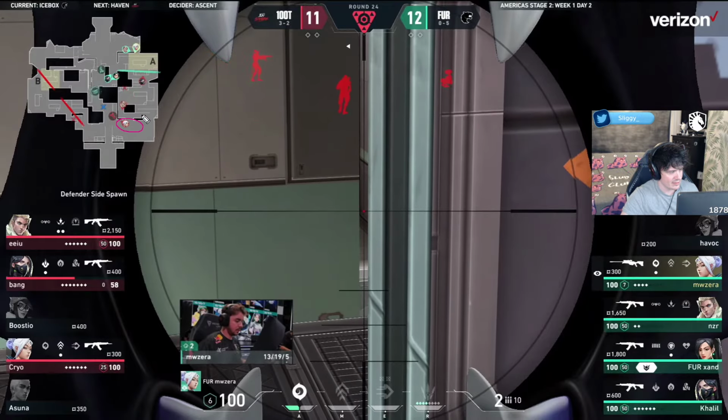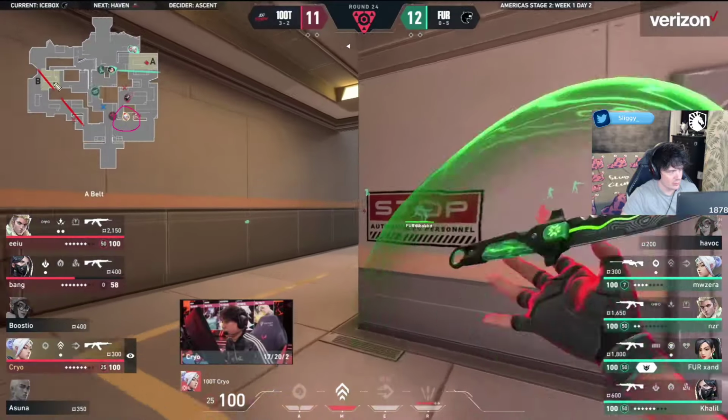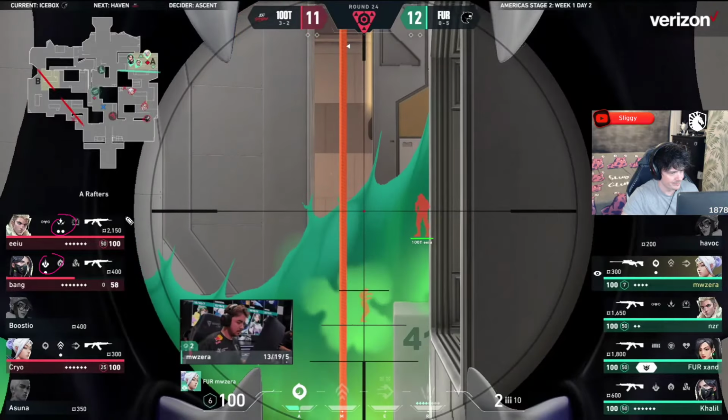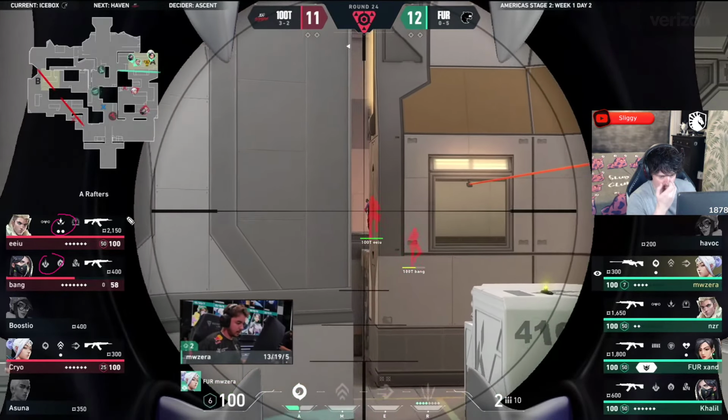Dude, that's what they're expecting. Cryo's ready for their res. They're double expecting the res. They're triple expecting the res. Three people here. We've got double shock dart, double shock dart, Molly for the after plant, for EU and for bang respectively. And it looks like they want to try to leverage that.